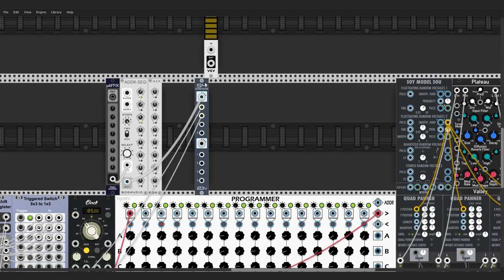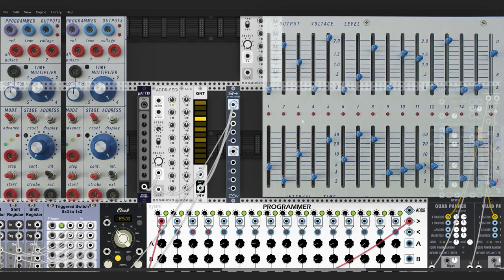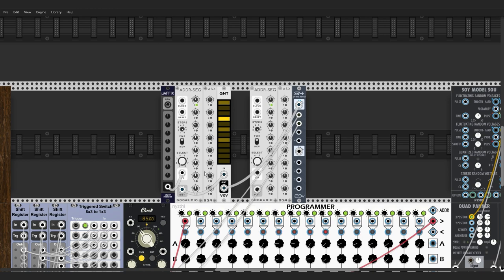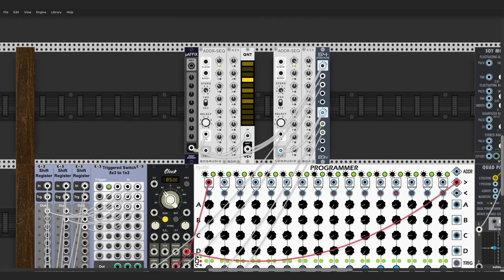Let's add a quantizer in the way for a more harmonious result. The two playheads are addressing not one, but two sets of faders, so we can duplicate the sequencer to make a second channel addressed by the same polyphonic cable. This channel will be used to control the wave shape of the oscillators.